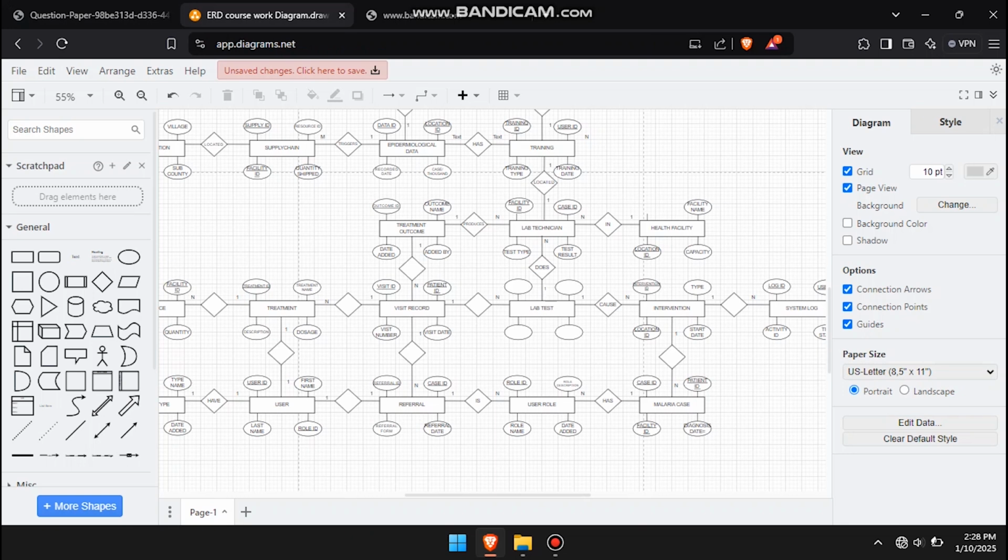Sorry, one visit record triggers one treatment outcome. So the cardinality is 1-to-1. As you can see, everything is as required from this crow's foot notation.